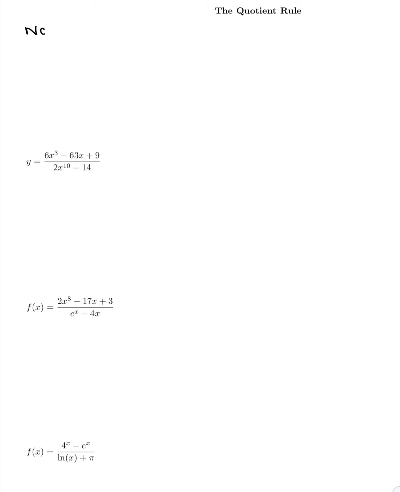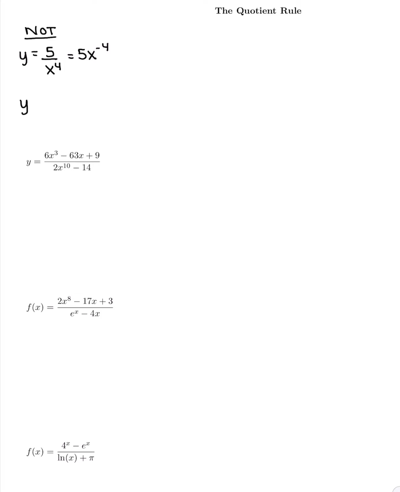The quotient rule is going to be easier to spot if we go over what's not a quotient rule first. So not a quotient rule would be like 5 over x to the 4th. We only have x's in the bottom there, so we would just rewrite it as 5x to the negative 4. And then we'd take the derivative by bringing down the power and subtracting 1 for the new power. We'd get negative 20x to the negative 5th.